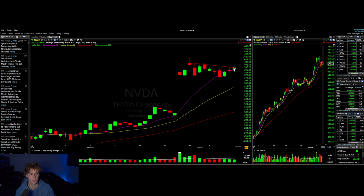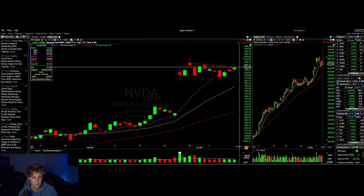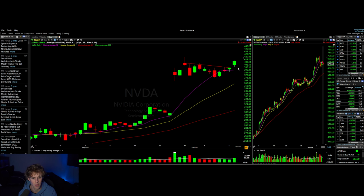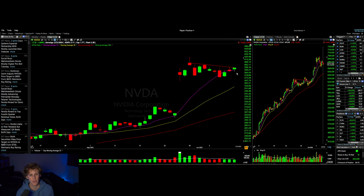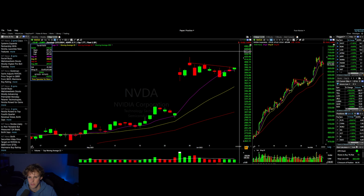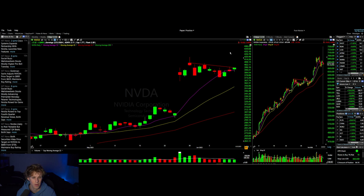If this was Friday and the next day was Monday, I'd probably multiply it by 3 or 4, maybe, probably still 3. I'd say just max it out at 3. This is 3%, so on average, this is going to move 3% per day. We have 4 days left until these contracts would expire, on breakout day, but we want to give ourselves a little bit of room. So 3 times 3 is 9, simple math. We drag this up and see what is 9% higher than this price. That is 433. So you would have 433 calls.